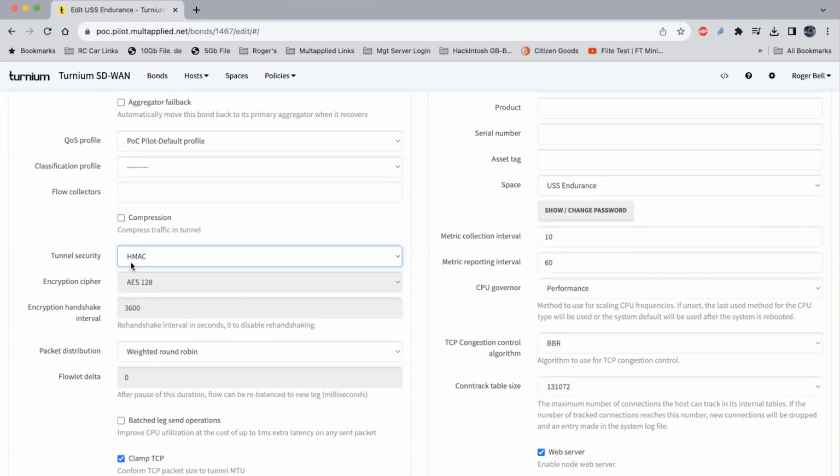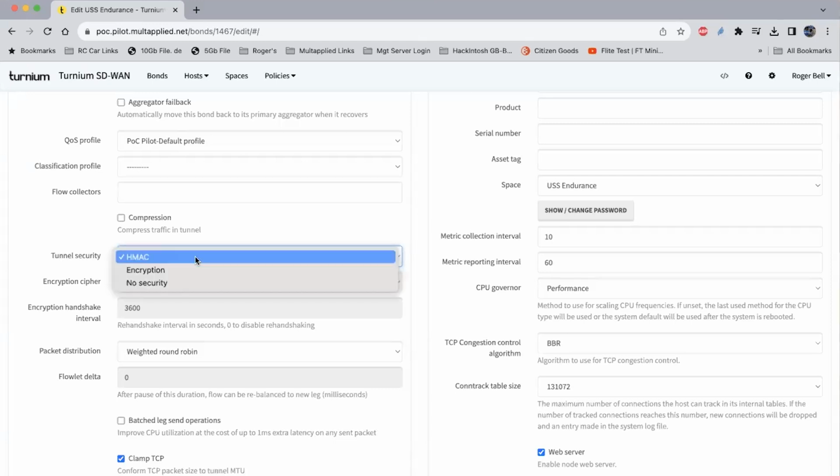What's important to understand about this mode, Roger, is it offers data integrity, but not secrecy. To get into that a little further, a receiving host can detect if an attacker has changed network data after it has been sent, but the data is not hidden, and it can be seen by anyone with access to the networks between the edge node and the core node. But if that's not going to work for you, then that's where encryption comes in.